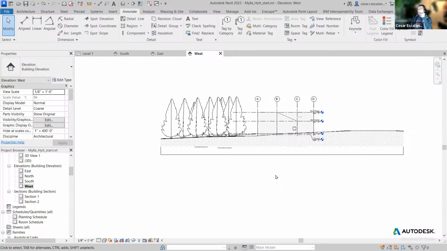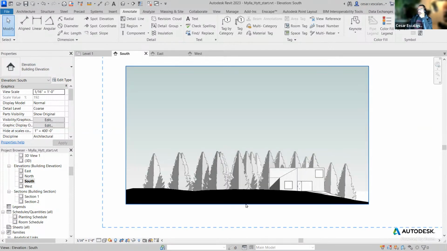But a view template is a snapshot of the visibility controls and the view graphics applied to a view, saved and applied to another view so that you can have the same representation style from one plan to another plan. So I'll show you how to create a view template.